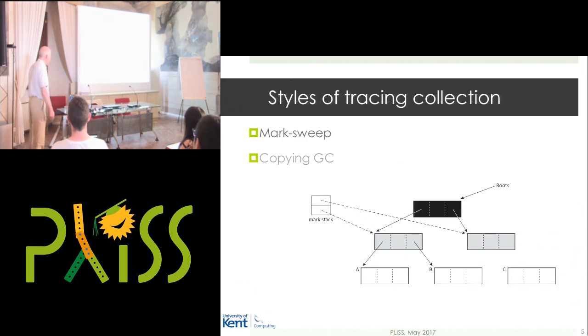So, a little bit of background. I'm just going to talk about tracing collectors. I'm not going to talk about reference counting. There are two broad kinds of tracing collector. The idea is that you have some set of roots, which I've indicated here, things like your thread stacks, global variables, and so on and so forth.